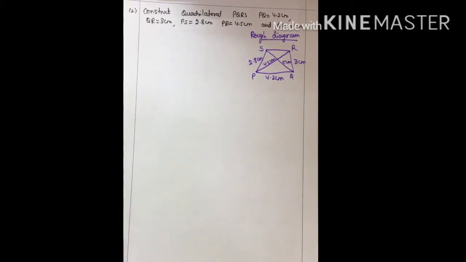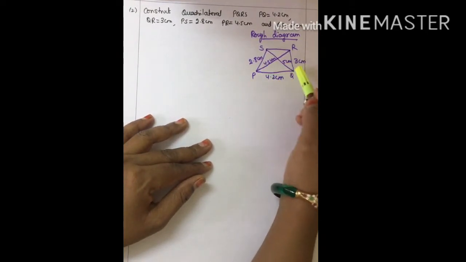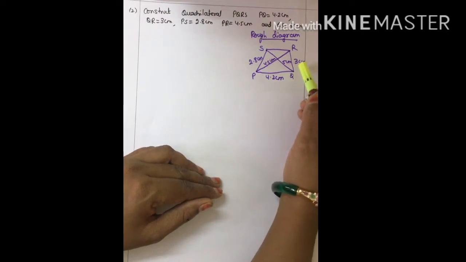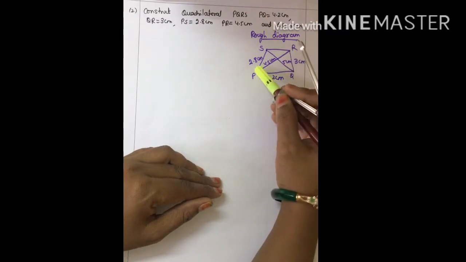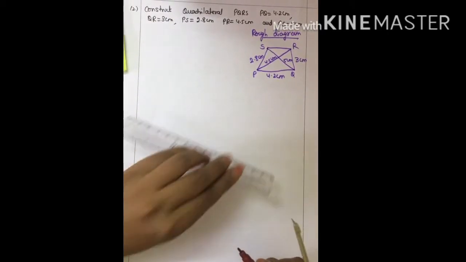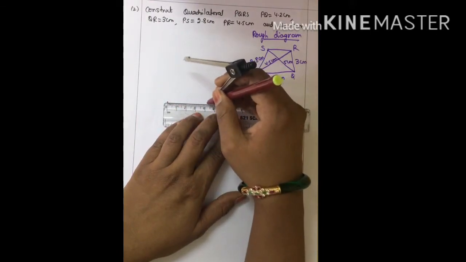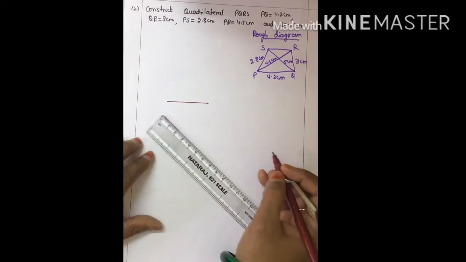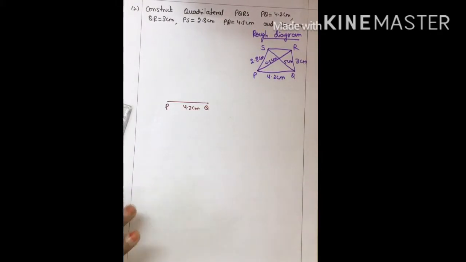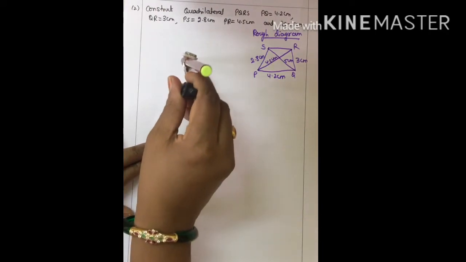Here 3 sides and 2 diagonals are given. So first, which triangle are we going to construct? If you observe, PQR, can we construct PQR here? Yes, PQ is 4.2 centimeters, QR is 3 centimeters and PR is given. So first we should construct triangle PQR. Take the ruler. What is the base here? 4.2 centimeters. Draw a line segment PQ of 4.2 centimeters. Next, with P as center, how much radius? 4.5 centimeters. Take 4.5 centimeters radius on the ruler and with P as center, draw an arc.